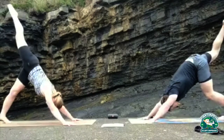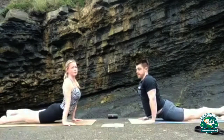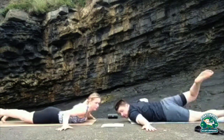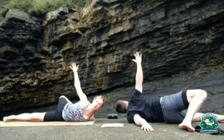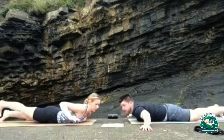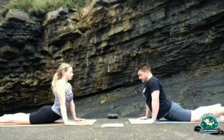Extend away, and then from there you're going to bend the elbows. Peel yourself up into your upward dog. And then from there, you're going to drop your shoulders. Then you're going to stick your right arm out, lift the left leg up, try and touch your heel off your pinky finger. Lift that arm all the way up, extend away. And then place the arm back down. From there, we're going to place our hands under our shoulders. Inhale, upward dog. And then exhale, downward dog.